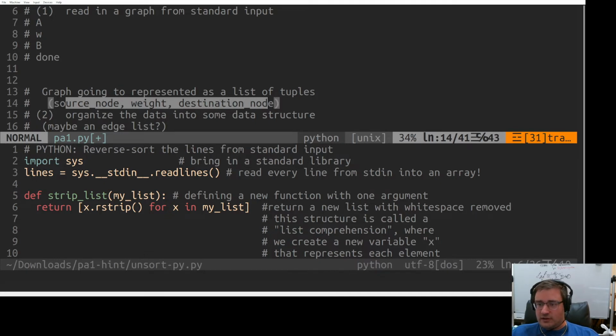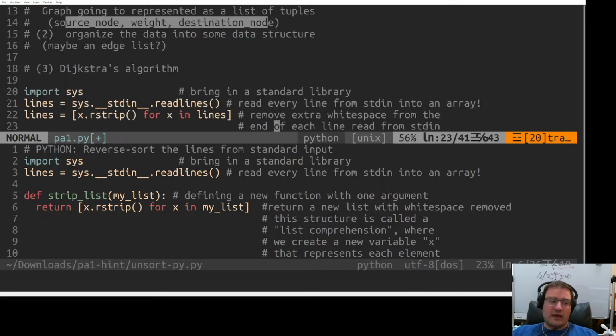Some people will do an adjacency matrix, and will have some complicated map structure where they map each vertex to the list of children nodes and so forth. There are different trade-offs involved in each. This edge list is a more straightforward implementation, but it's also potentially not as efficient in theory, because you have to traverse the list every time you want to find out something about a particular node in the graph, for instance. Other representations can be faster. But for sparse graphs, or for the purposes of this assignment, an edge list will do just fine.